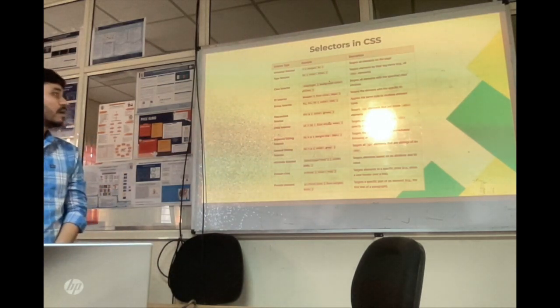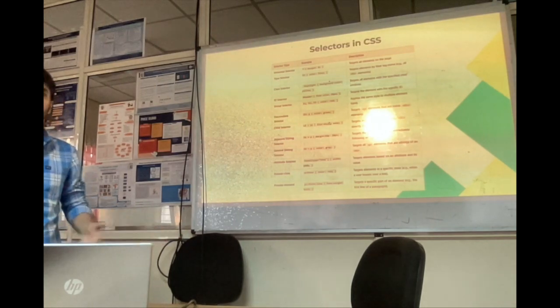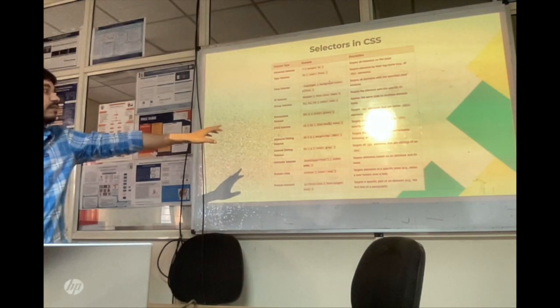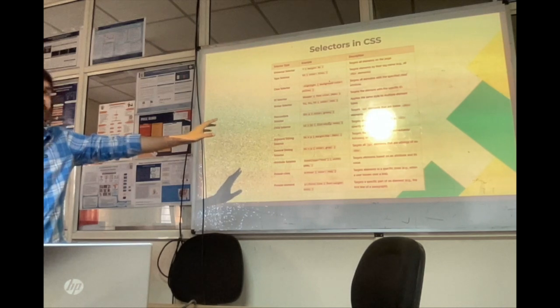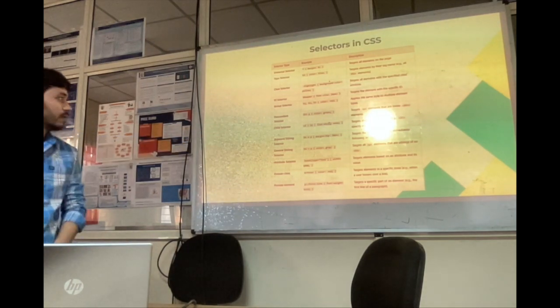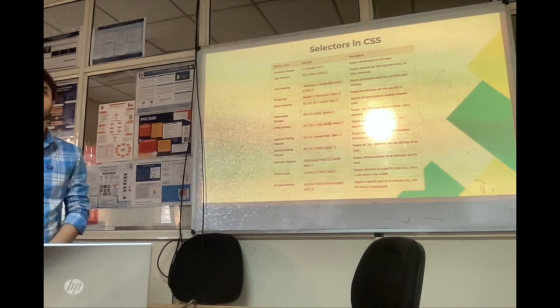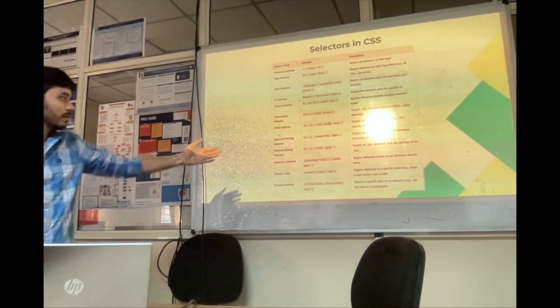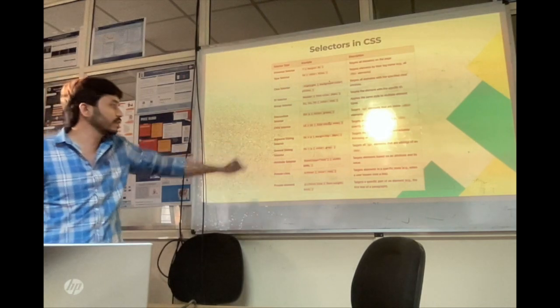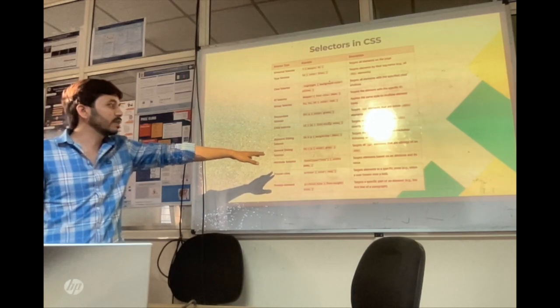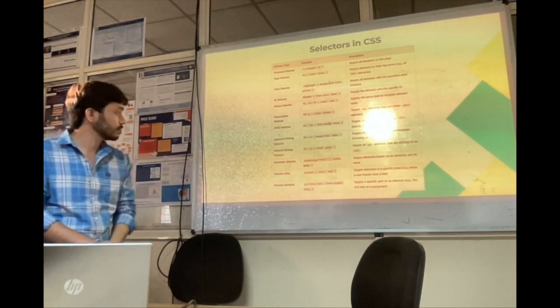Now there is the child selector, which selects the immediate child of a particular element. In this, we are targeting a UL and after that we are targeting LI, meaning we are targeting the list items of a list in this particular example. And then there is the adjacent sibling selector. We use plus between the two siblings, and by using this selector we target the direct sibling of any element, in this example H1. And then there is the general sibling selector, H1 plus P. This gives the paragraph following the H1 heading.